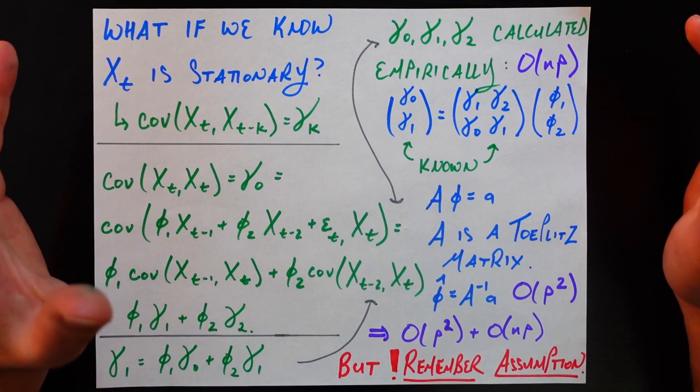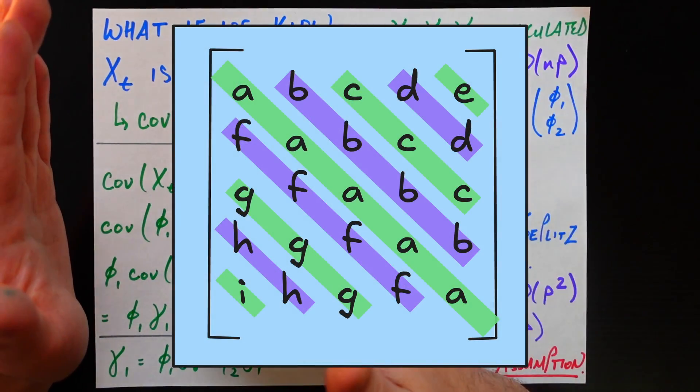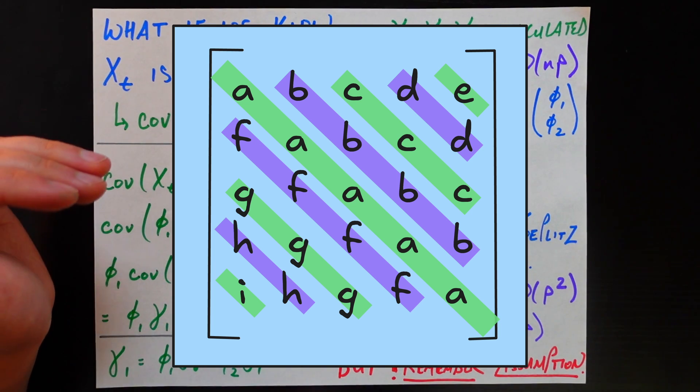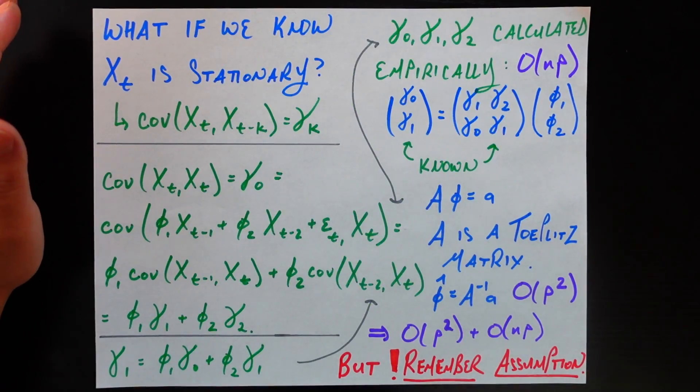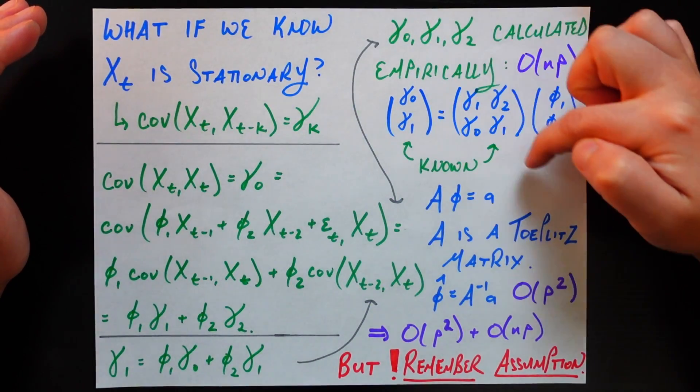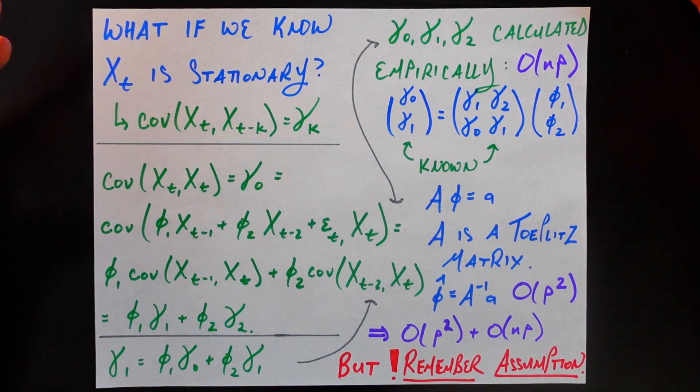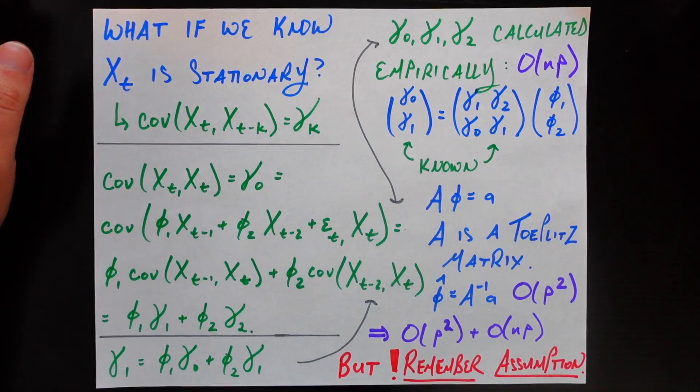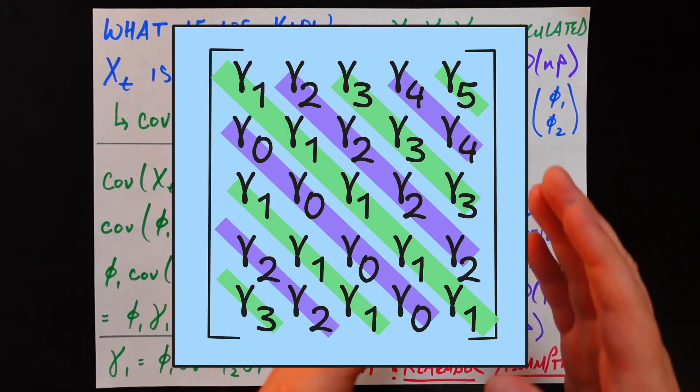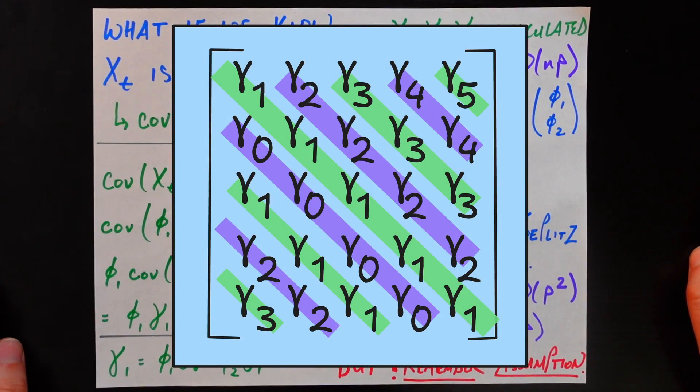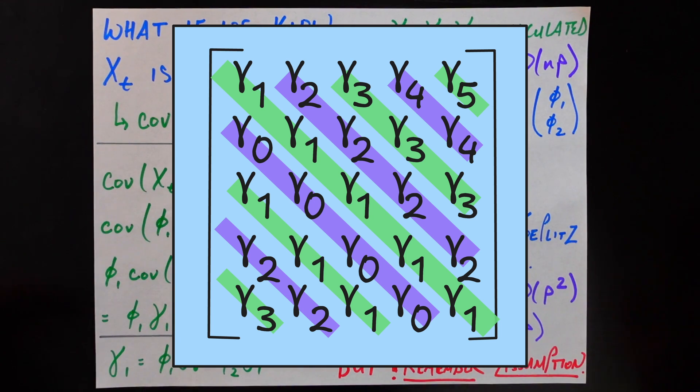Now Toeplitz matrix is a very cool kind of matrix where if you look at the diagonal and all of the off diagonals going either up or down, all of those diagonals and off diagonals are going to contain the same exact item. Now you can kind of see it here. You can see on this diagonal, of course, there's just gamma_1s. On this off diagonal, well, it just has one element. So whatever that is, it would cause the condition to be met. But you can see here this is a Toeplitz matrix. But I want you to get a better idea of it. So I'm going to show you a Toeplitz matrix, the corresponding Toeplitz matrix for an AR(5) process on the screen right now. And hopefully you can see here if we look through all of the diagonals and off diagonals, those are the same exact element.